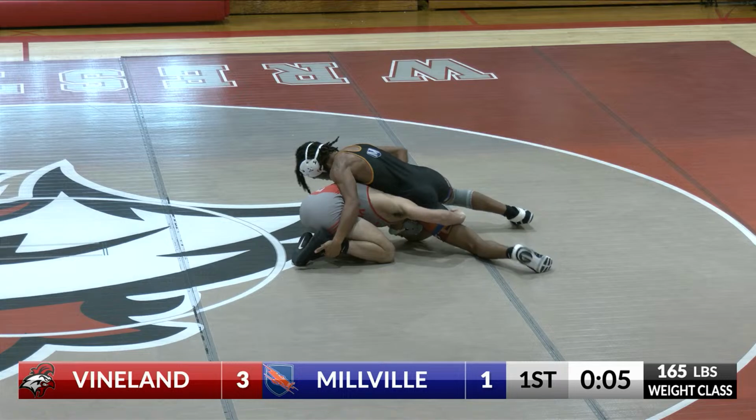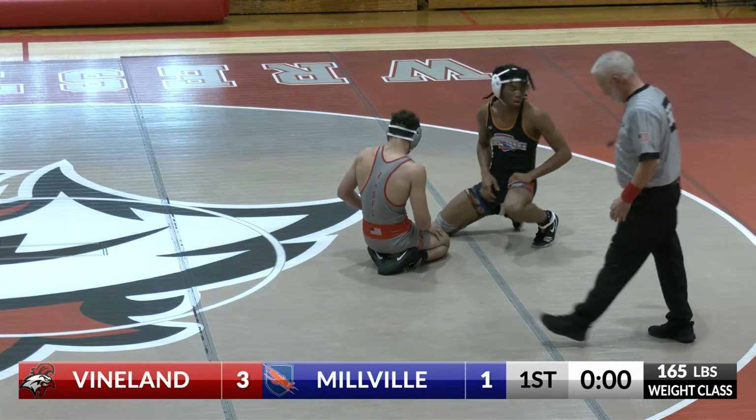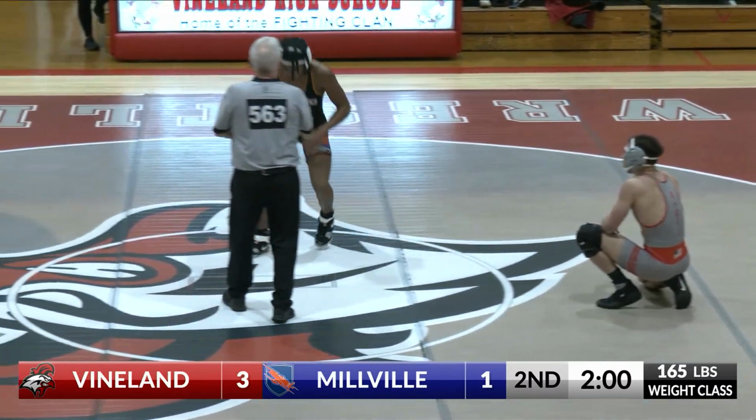Powell trying to go for a shot here. He gets sucked under. Allen grabbing the opposite ankles. Grabbing both ankles now, preventing Powell from getting the shot. End of the first period. Powell comes out on top, 3-1.